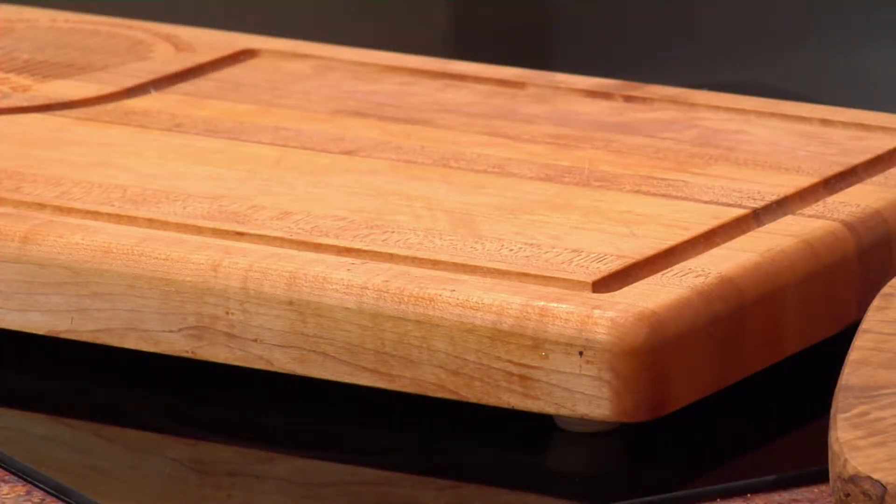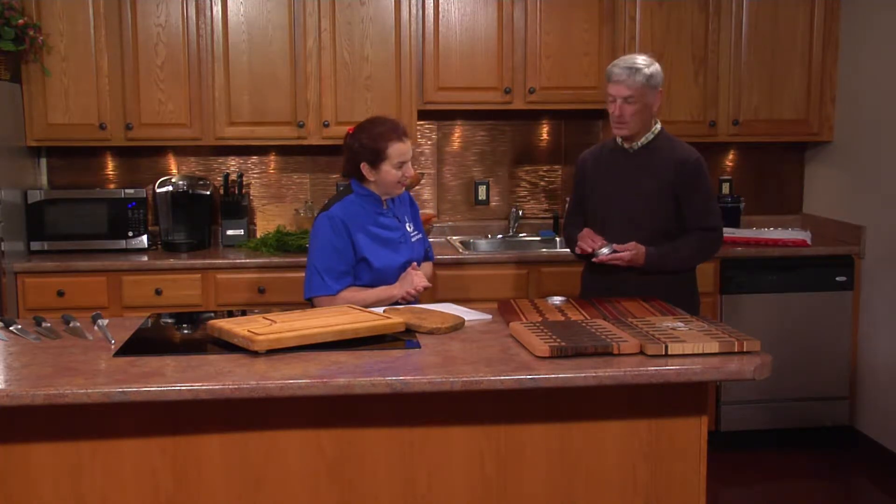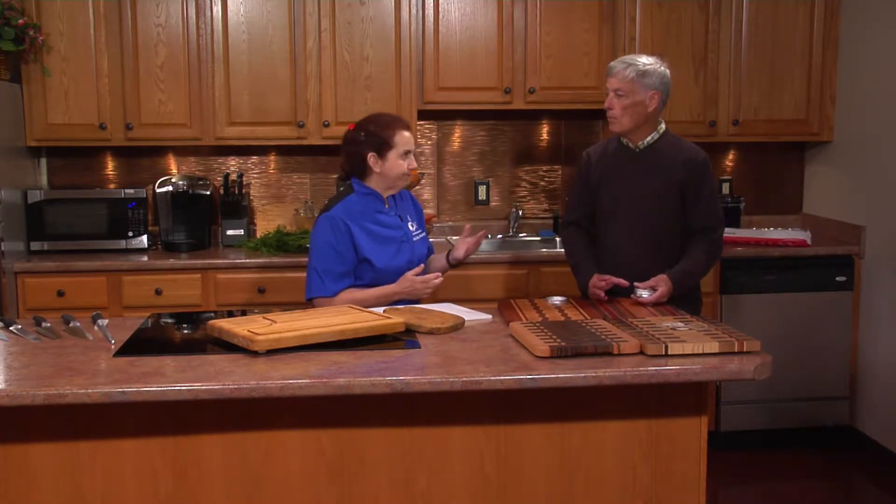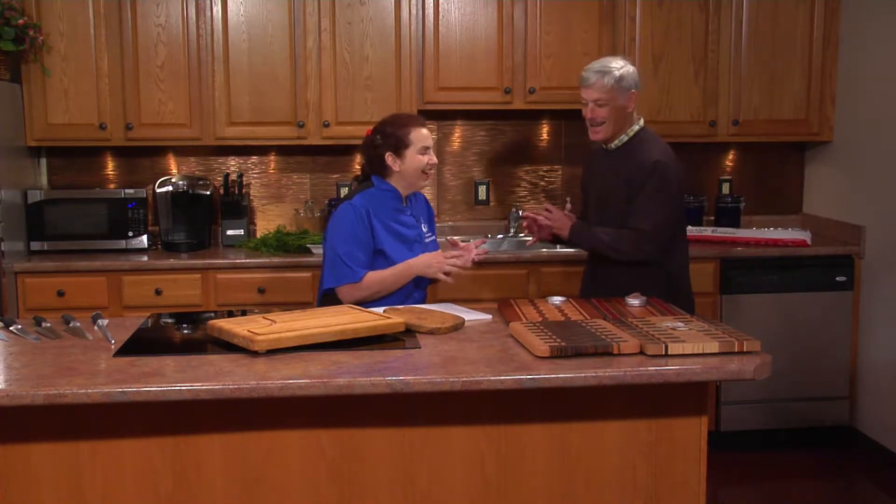Then what you can do is put on a little board butter. Board butter is basically mineral oil and beeswax. You could actually make that at home — it's roughly a three or four to one mineral oil to beeswax combination. You just heat it up. Be careful you don't set the kitchen on fire. Some people put it in a container inside boiled water, and that's what I've done with beeswax. It doesn't like to melt as easy. That's why I say put it in something disposable — you can just throw it away.